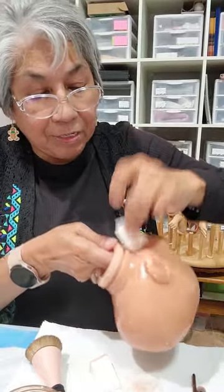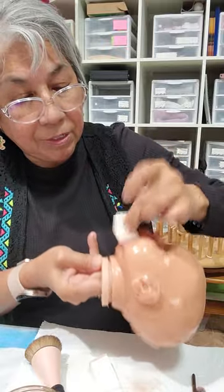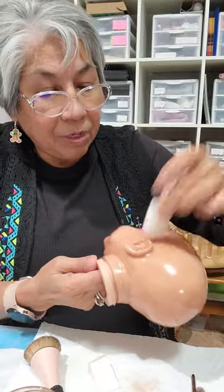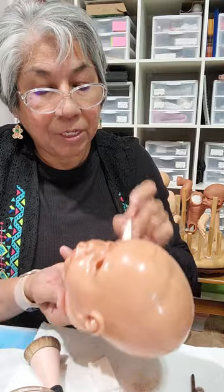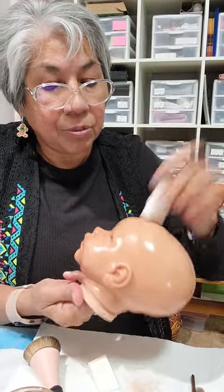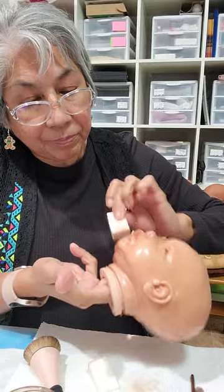And then when I start pouncing, I start pouncing on the face and work my way back on the back of the head. Sometimes on the back of the head, I use a brush. I don't use the wedgie. On the dark skin, I don't like to use the cosmetic wedges, but I've learned that it helps keep that paint smoother so that we don't have dirty spots on it.